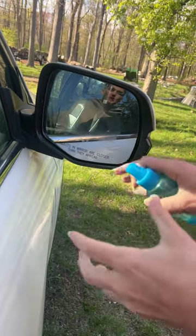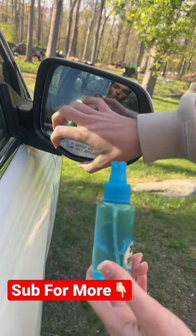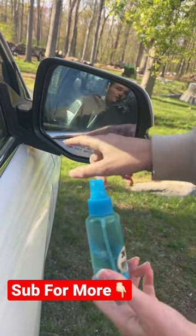Now that our toothpaste is all wiped off, we're going to spray some water. And where the toothpaste was, no water is supposed to stick. But around here, where we didn't put toothpaste, the water is going to stay.